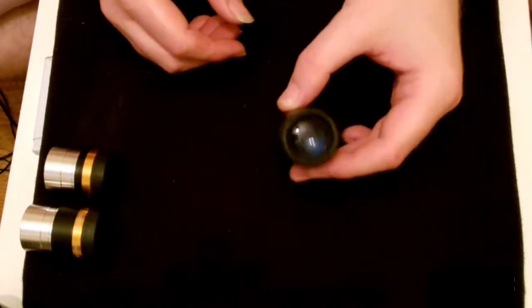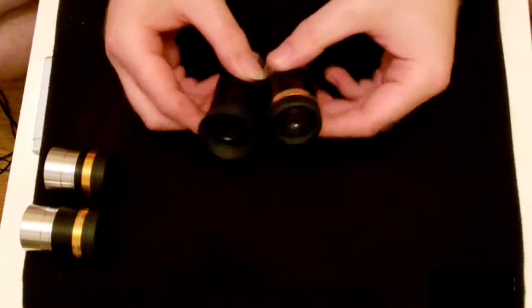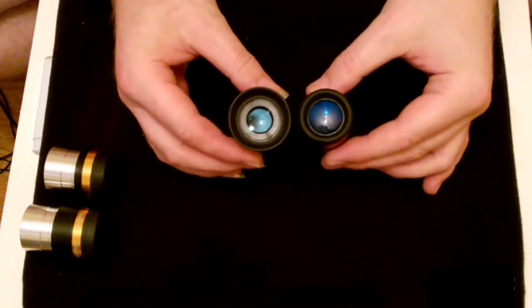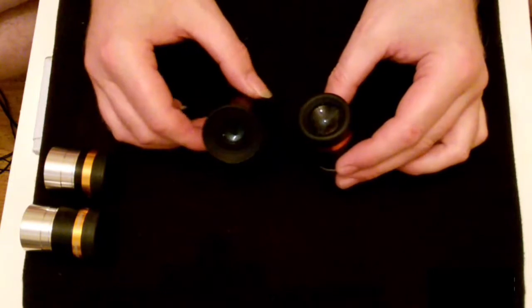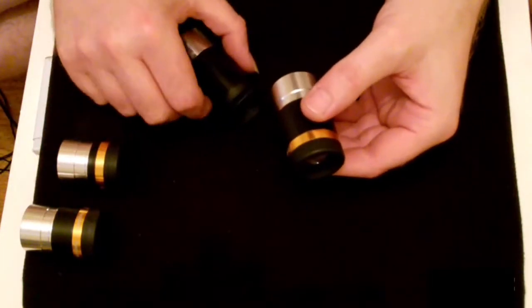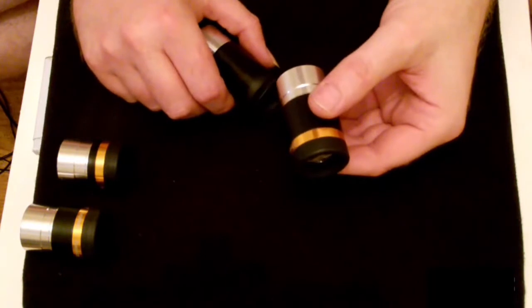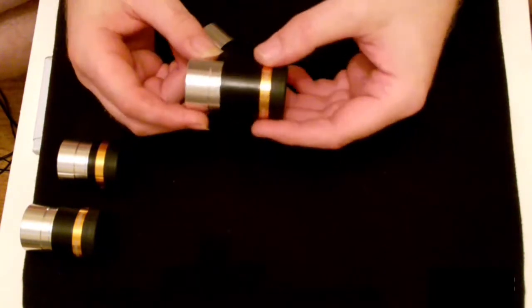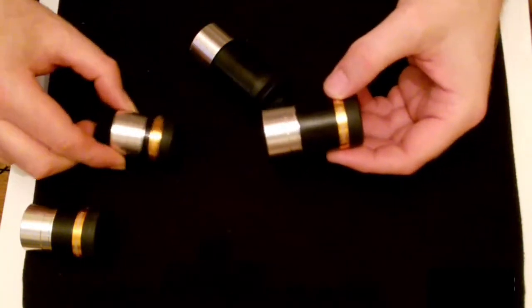If you just compare to the standard 25 you can see the difference in the glass. For the price, these vary, you can buy them as a kit or separately, ranging from seven pound up to 20 pound each. Even at 20 pound they're worth it, they really are. I picked this up for about 23 pound for the entire set.